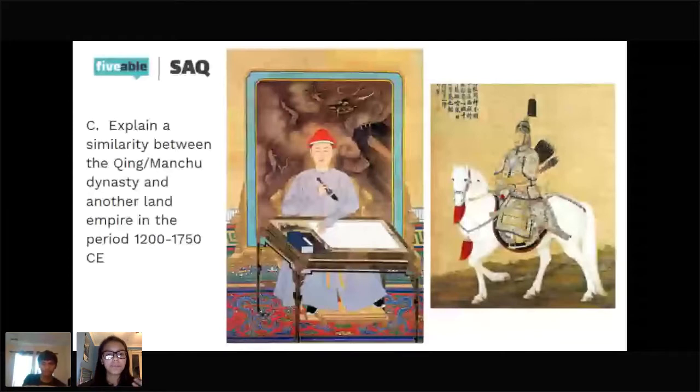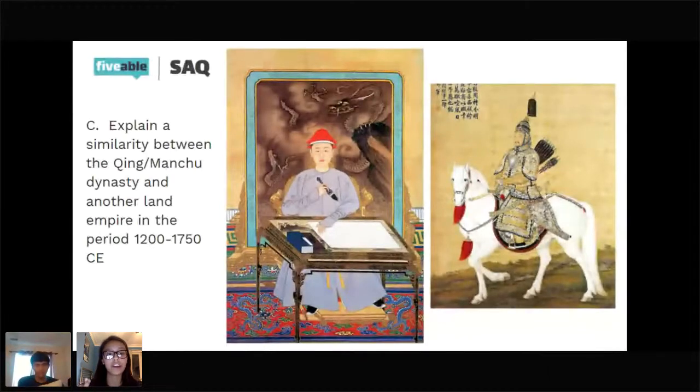Even though it was meant to commemorate someone, it was also kind of to show how strong the Mughals are. Like, we're doing this in memory of Mumtaz Mahal, but we're also doing this to make our empire seem more legitimate. And that's what the Manchus did here, with, I would have picked the second one on the side. So the similarity is that they like to show how powerful they are through art.